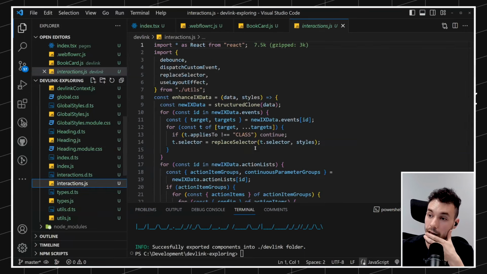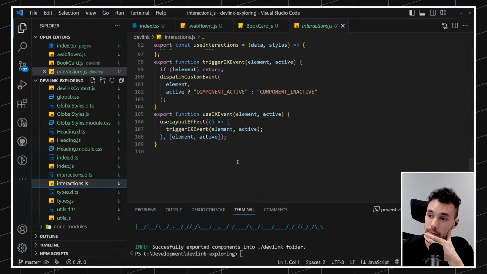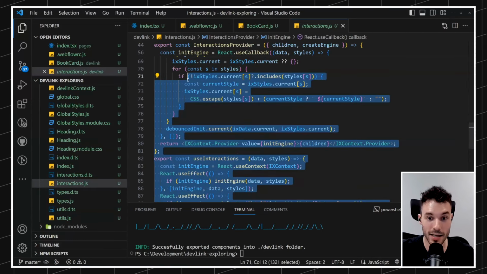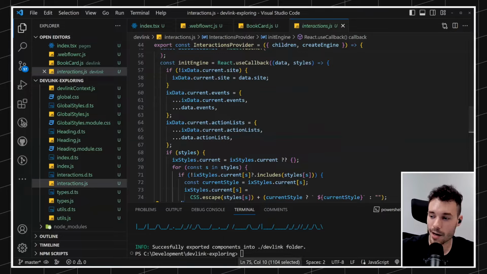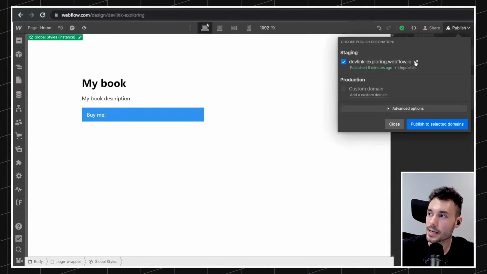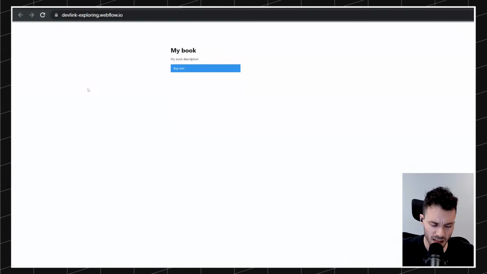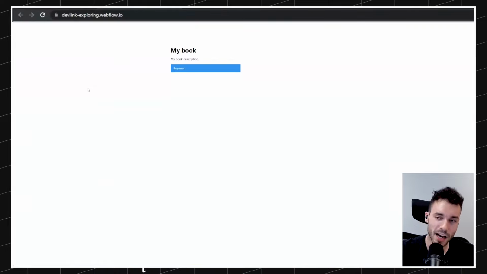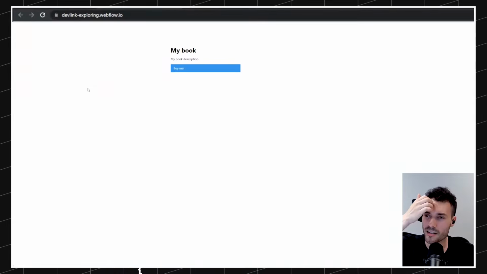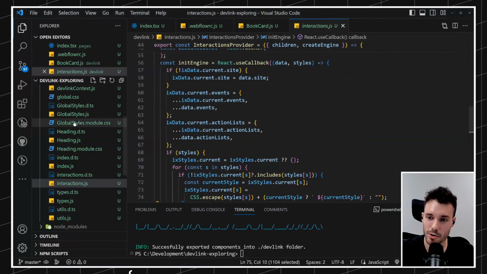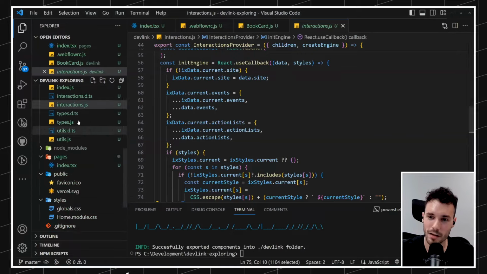Okay. Interactions. So it seems that they export the interactions. This is something that I want to dive into later if we have time, because I know that in the generated public side, when you have interactions, they include a lot of crap in it, like jQuery and some animation libraries based on jQuery, and it's quite messy, the front-end library. So I want to know if they actually bundle that together also when you're using interactions with Devlink.